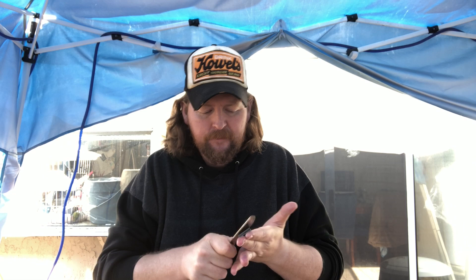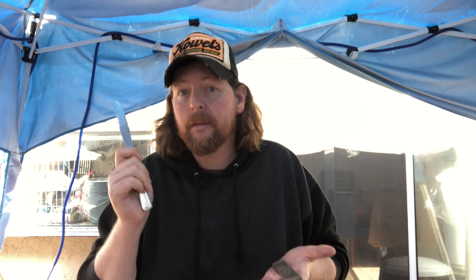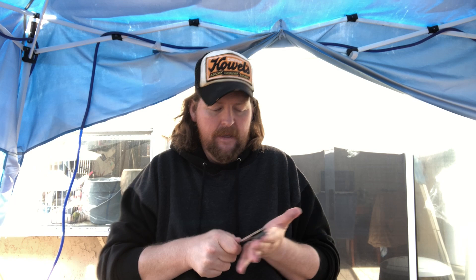His aluminum oxides are so much better for the softer steels — they do a good job on harder steels as well. They give you so much feedback. You get a feel for where you're at on the stone. You can feel it grab, it bites a little bit. It's got some give to it — you can just feel exactly what the stone is doing. As much as I like those matrix stones, the feedback is different. These aluminum oxides just give you a different amount of feedback, and I love those matrix stones — I just wish I got the same feedback.